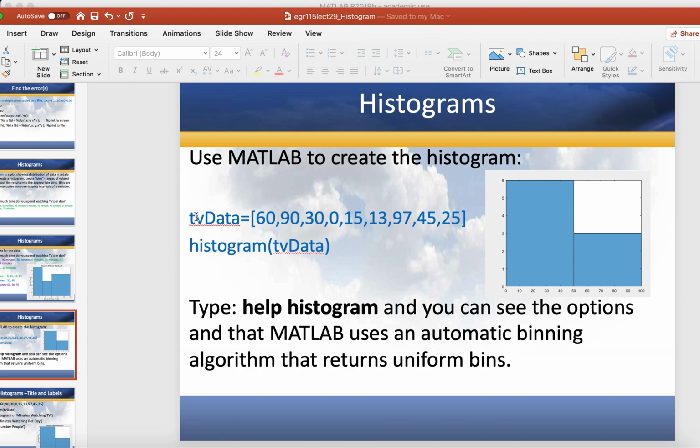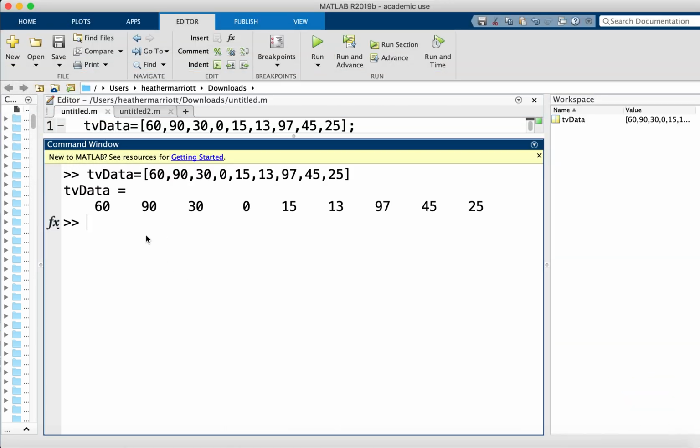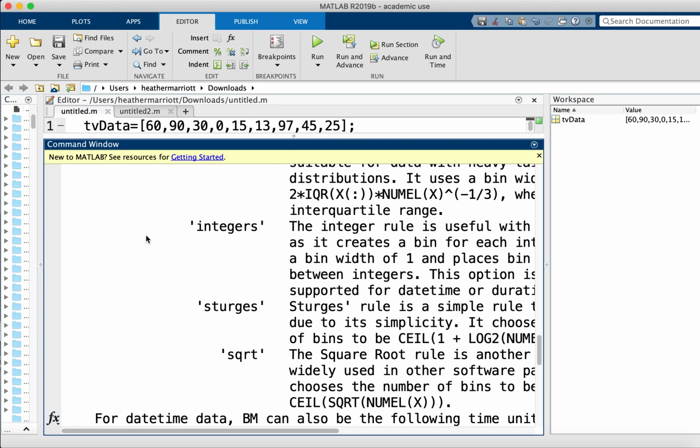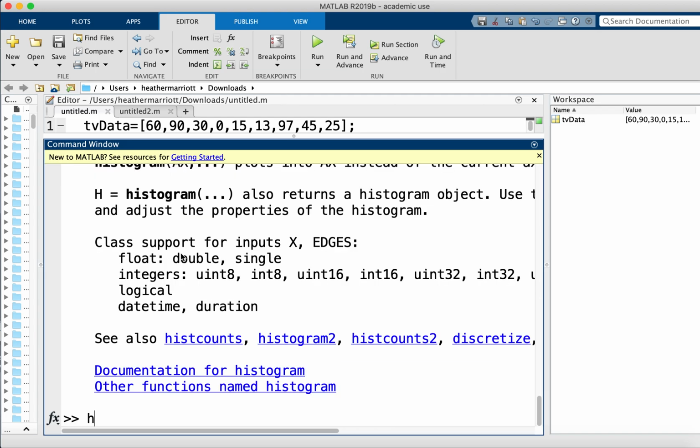So I don't have to memorize all those numbers, I'm going to create a vector that I pulled from this PowerPoint slide that has that data in it. And then there is a built-in MATLAB command for histogram. And if you're curious about how to use it, you can use help histogram. And you'll get more than you ever wanted to know about histograms. There are various ways to use the function, but the easiest way is to just pass in your data as a vector to the function histogram. So I'm going to use that way first.